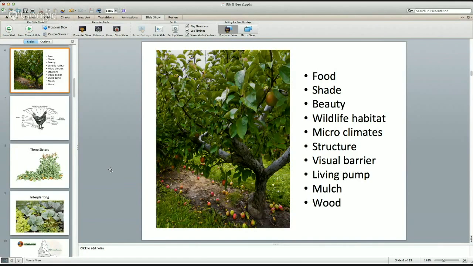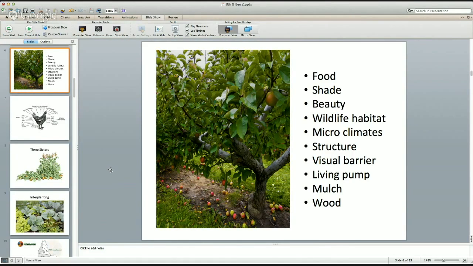There's beauty in the spring when that thing is in full blossom and pretty beautiful, and it's lush and abundant, covered with fruit as well. Wildlife habitat, both for the bees and then all kinds of other critters that might call that place home. And then the tree itself is creating microclimates all around it. The southwest side is different than the southeast side, and maybe you can nestle little plants next to it, different ones in each one of those little microclimates. Or the microclimate it's creating in your backyard as it evapotranspirates over your back patio maybe, and it's just sort of natural cooling.